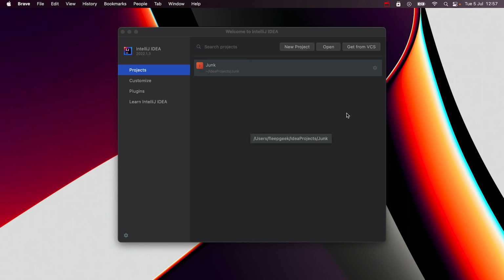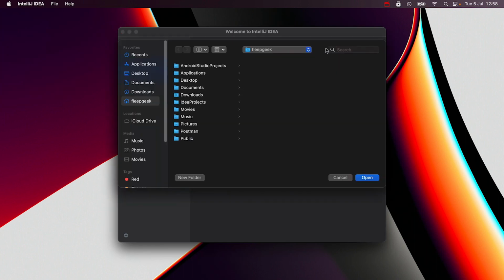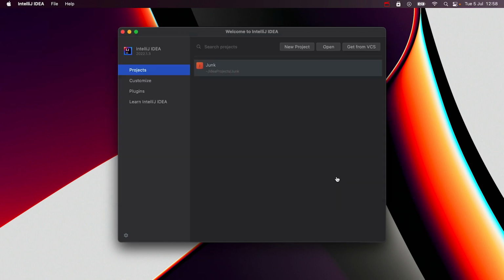Once you've set up everything, you should see a window similar to this. The main window has a list of recently opened projects. At the top, you'll have some buttons. To open a project, click on the Open button. This opens up the Finder window. You can then browse to the project folder and open it up in the IDE. You'll be using this approach to open up startup projects from the download materials for episodes that require you to. I'll close this up.